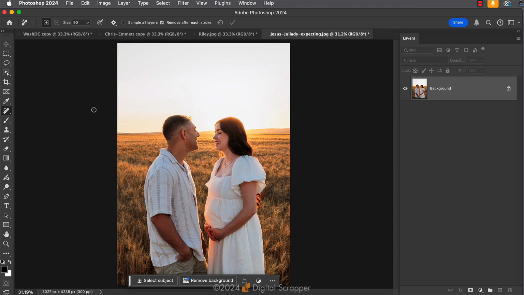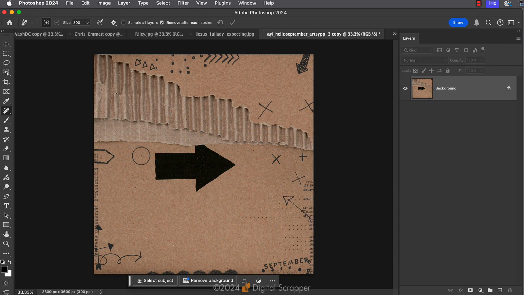But this tool isn't limited to photos. You can also use it on other digital items. For example, I recently wanted to use this paper on a scrapbook page, and even though I really love this cool arrow in the middle, on the layout that I was making, this arrow's position on the paper was distracting away from the photos on my page. So I wanted to see if using the remove tool would work. So I'll just brush it here and show you how it does.